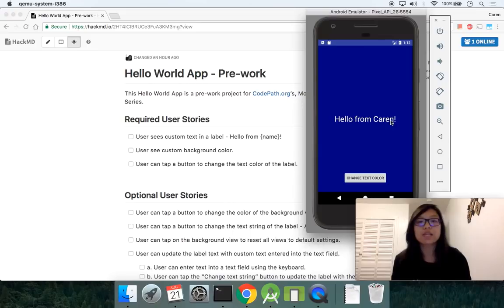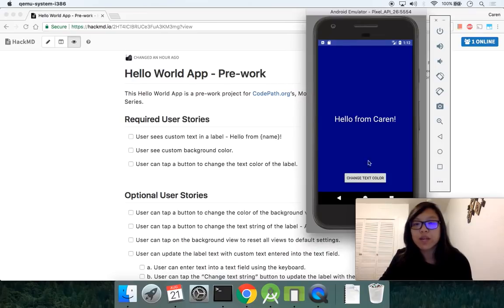The second thing is we want to be able to set a custom background. So for my app here, I have this blue background that I had customly input into it. And the last thing we want is we want to be able to have a button that does something when it's clicked. And in this instance, when this button is clicked, we want to change the color of our text here. So my button here is called Change Text Color.